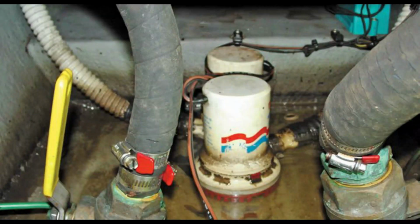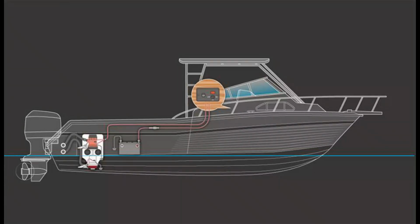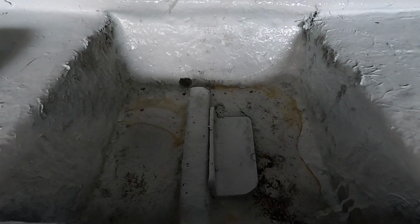First is the bilge pump. A bilge pump is a water pump used to remove bilge water. Electric bilge pumps are often fitted with float switches which turn on the pump when the bilge fills to a set level. So we are locating our bilge pump on the stern side of the boat.